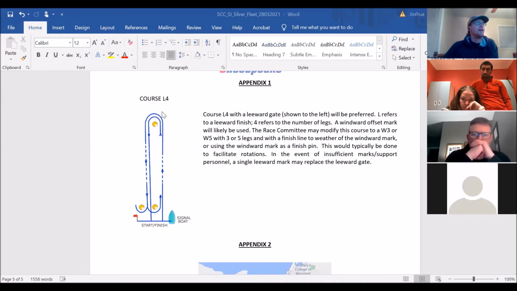And so once we get all these set, then we're ready for starting the day, right? We've got our race courses there. And that's kind of the main things that they're thinking about, is where's the wind coming from, so we get the buoys at the right angle, and how much wind do we have so that we don't make the course way too long or way too short.